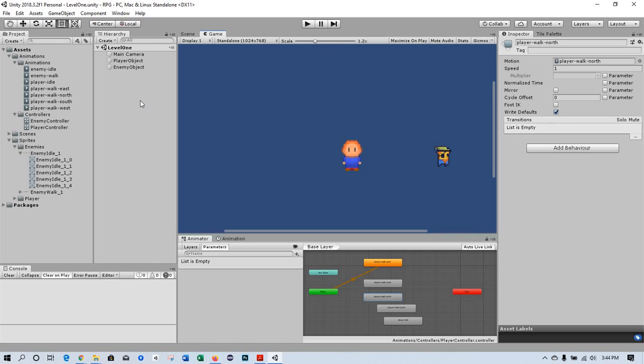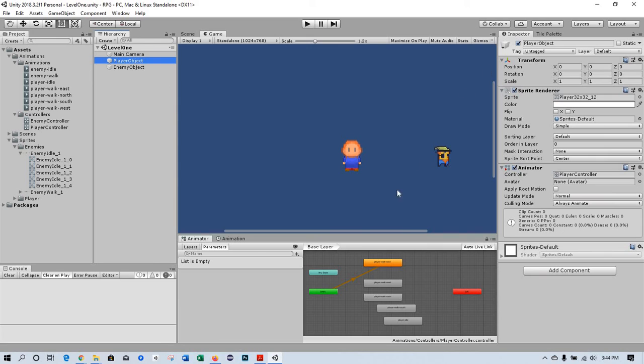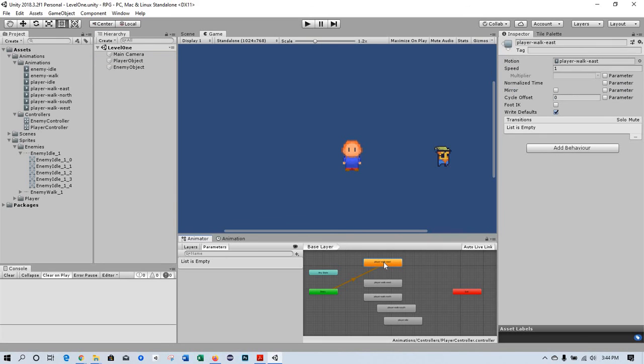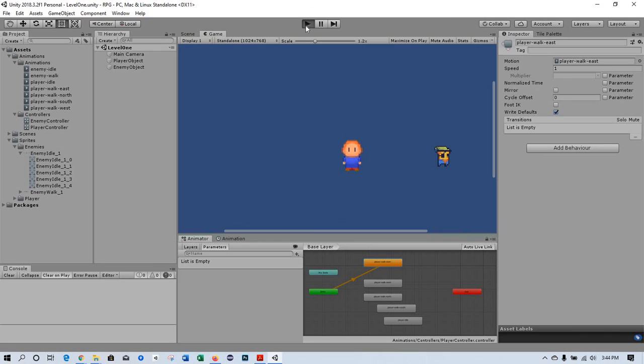One last thing to show you, just because the textbook shows you at this point in creating the game is changing the speed. So if I select the player object, and then go into the animator and select one of the animations, for example, player walk east, you can see that the speed is 1. So you'll note when I play this, he is a bit frenetic. So we're going to change this. Just try, let's say, 0.6. That's a little bit better. This just shows you, this is one of the things you can control through animations. And we'll spend time configuring all of these animation speeds and so forth later on.